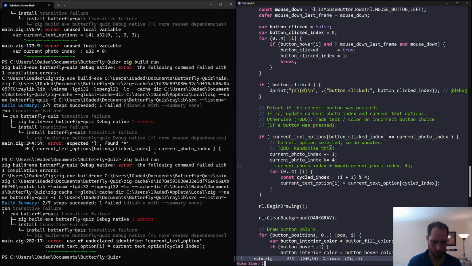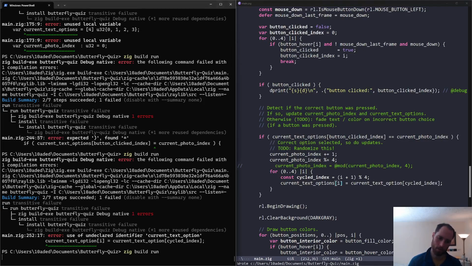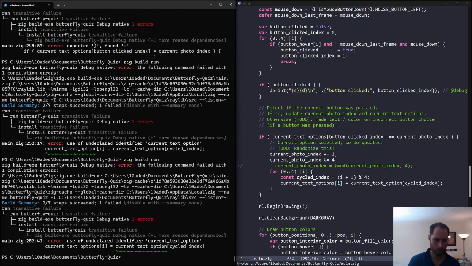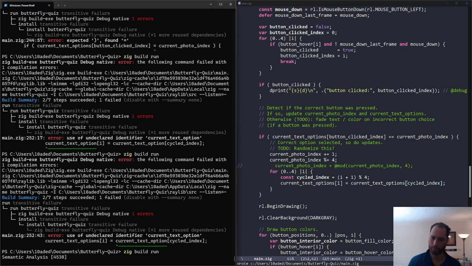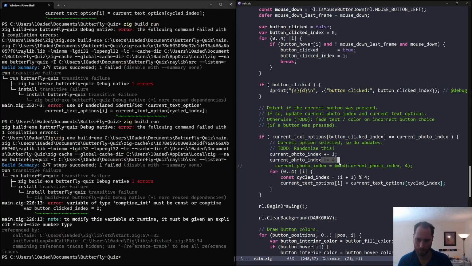Doesn't know what current text option is. That's because it should be plural. And what else? Use of undeclared identifier. Okay. So yeah, it looks like you're right. Two-step with regards to these mods. It is working fine.